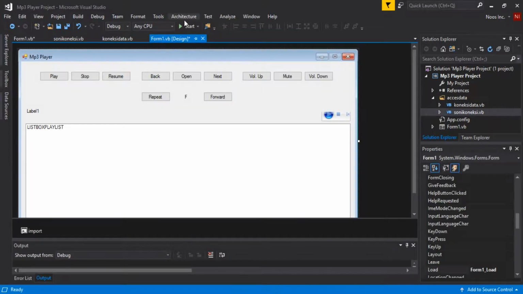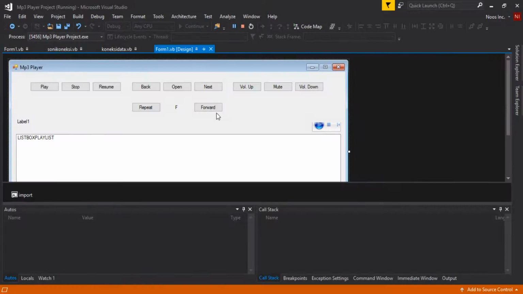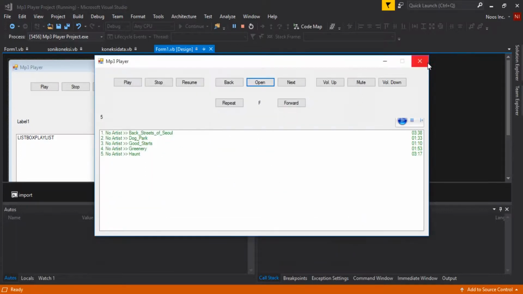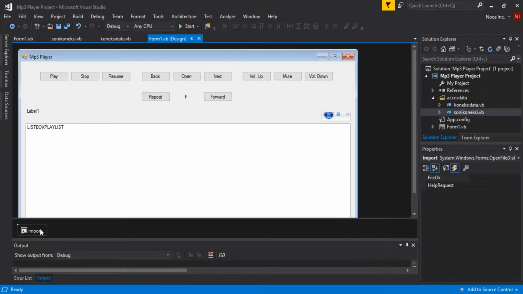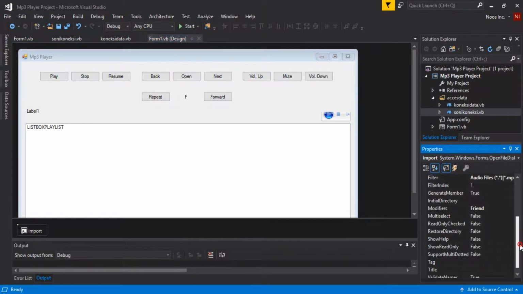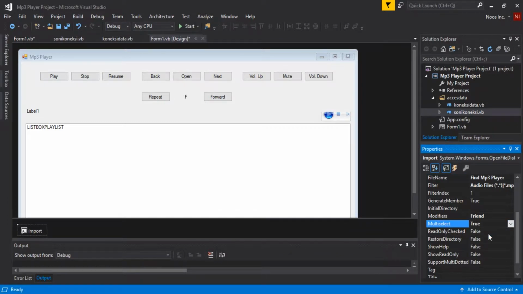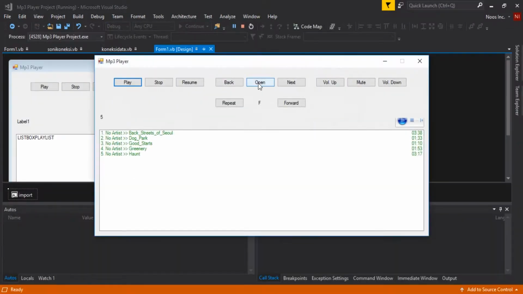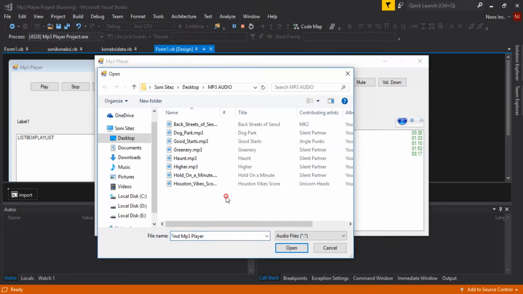And you can see we cannot select more than one. You can see here, you can change the properties of your open file dialog into multi-select, from false to true. And you can see if I click again and then okay, I can select all again, but I want to select this.